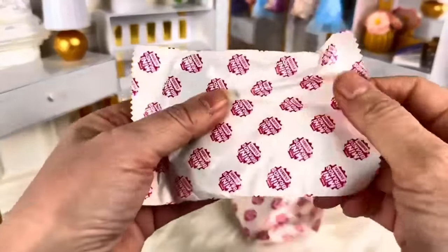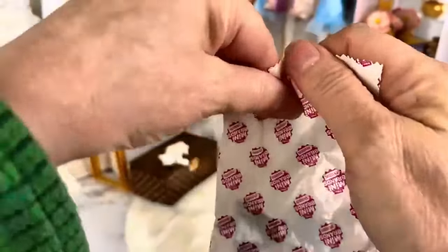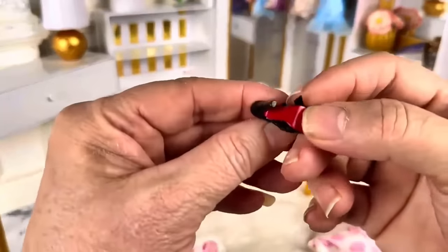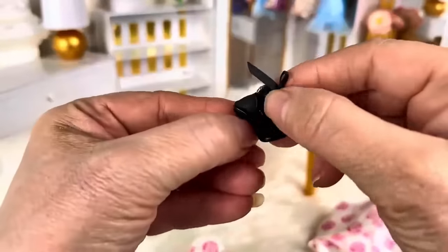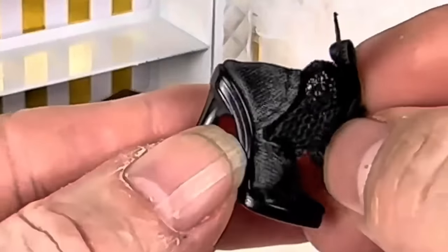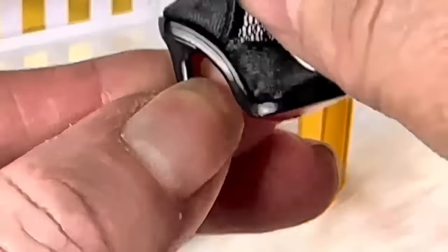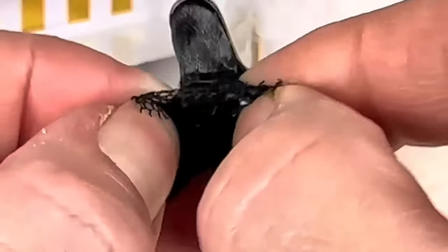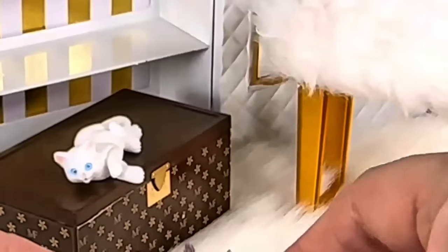Okay, well, this doesn't feel like it's got a lot in there. Let's see. But we have the Christian Louboutin shoes. Yes, sir. Okay, so these shoes have the bottoms painted red, of course. And I guess they're supposed to look like they have a fishnet footing. So they're probably more like, I don't know, maybe intended to be boots. Does this have to untie? Nope. It seems to have some stretch. Okay. Well, so we got the shoes, yes, sir.